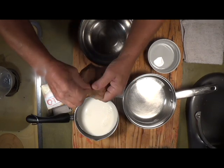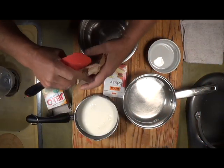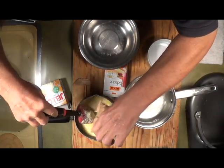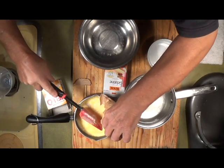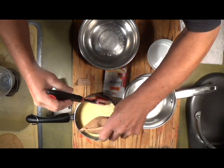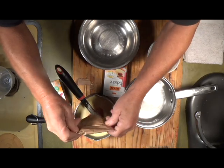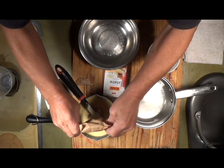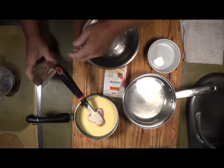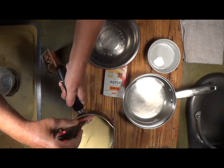Now here we go with the 1 package of pudding. Let me stir it in, and then I'm going to put it on the stove. This, by the way, is banana cream. Now, you could make pastry cream if you want, that's up to you. Like I said, I'm just showing you the easiest, foolproof way to do this. So there's 1 pack of vanilla pudding. I'm going to put it on the stove.